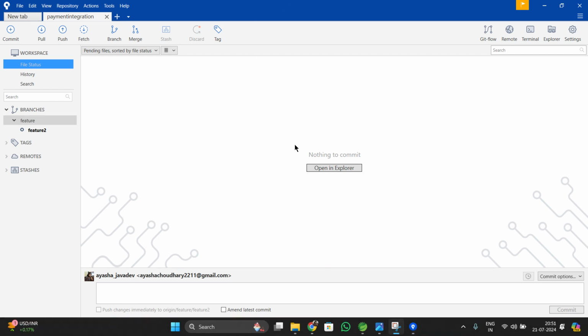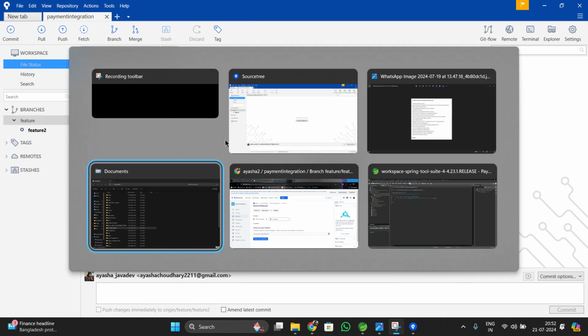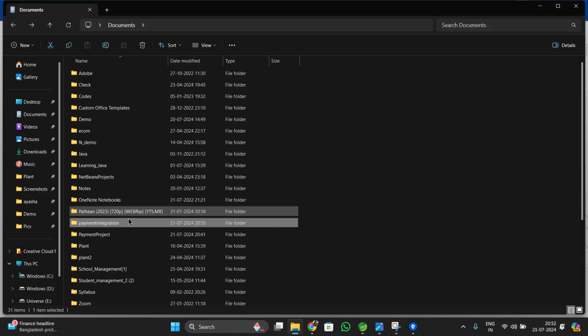Now, what we'll do is paste the zip file that we got from Spring Initializer into the local sync folder of this project, payment integration. Let's go to our file explorer, and here it is, the local sync folder.